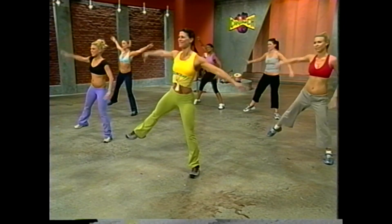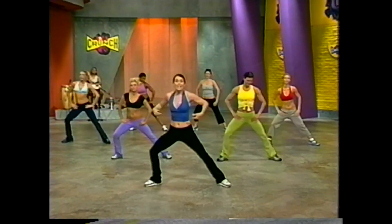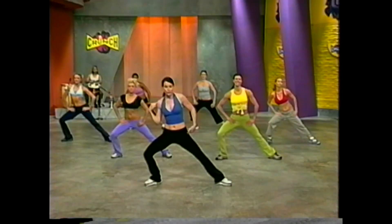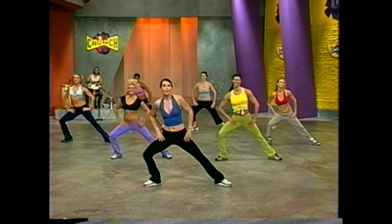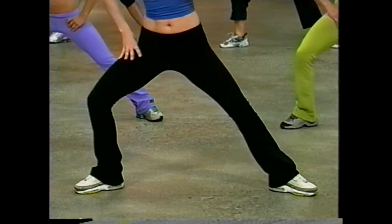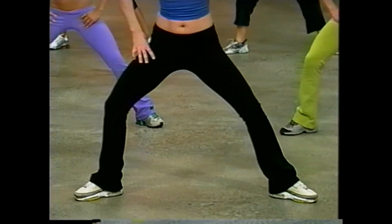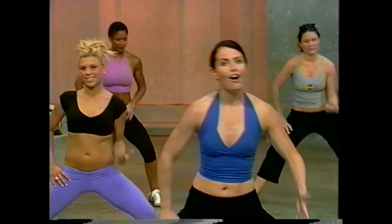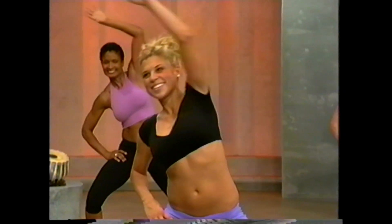Let's lunge it out, left and right — hands on those hips. Lunge, press. Check in with that Pilates posture: abdominal pushing in, shoulders stacked over the hips. Eight more, then we add an arm. These are tracking over the toes. Four — get ready. Reach that right arm up. Reach it big. We're after that long line today. Feel that stretch.